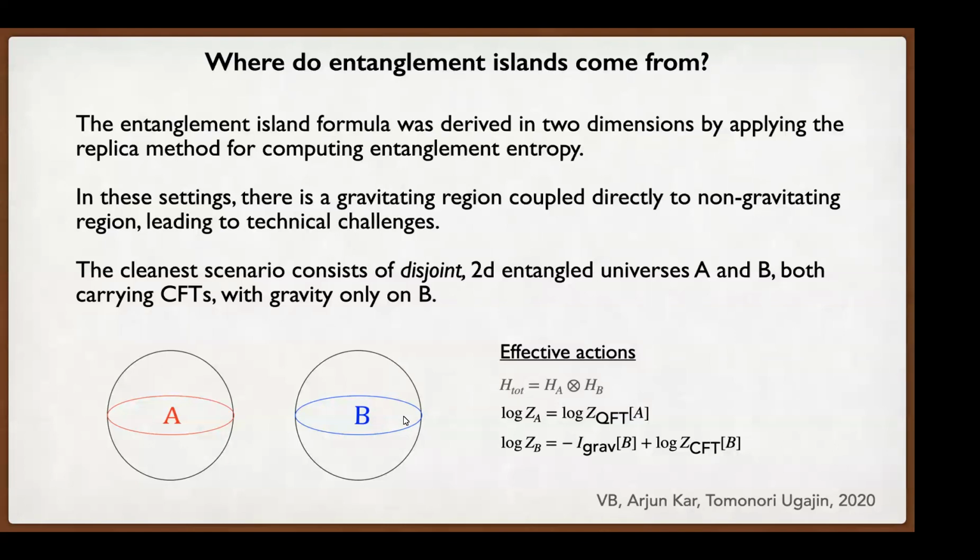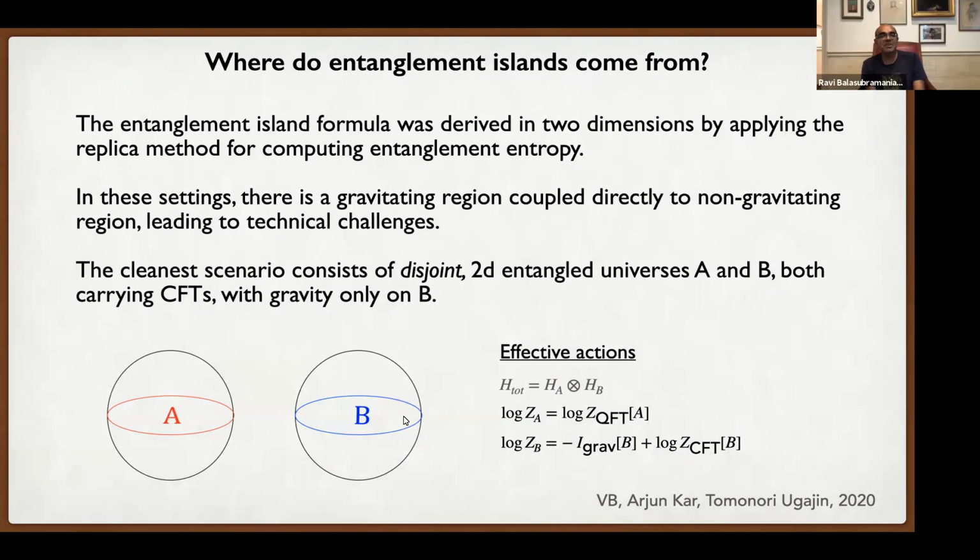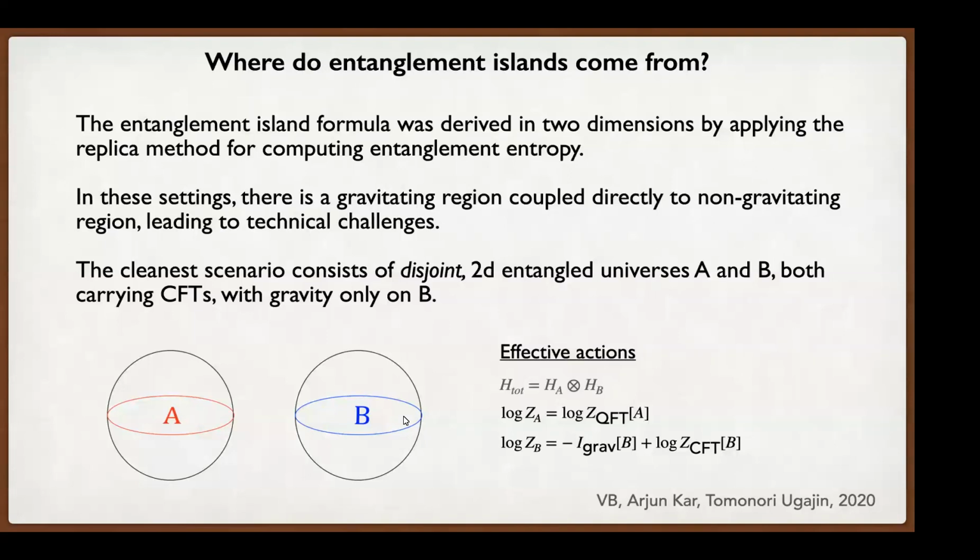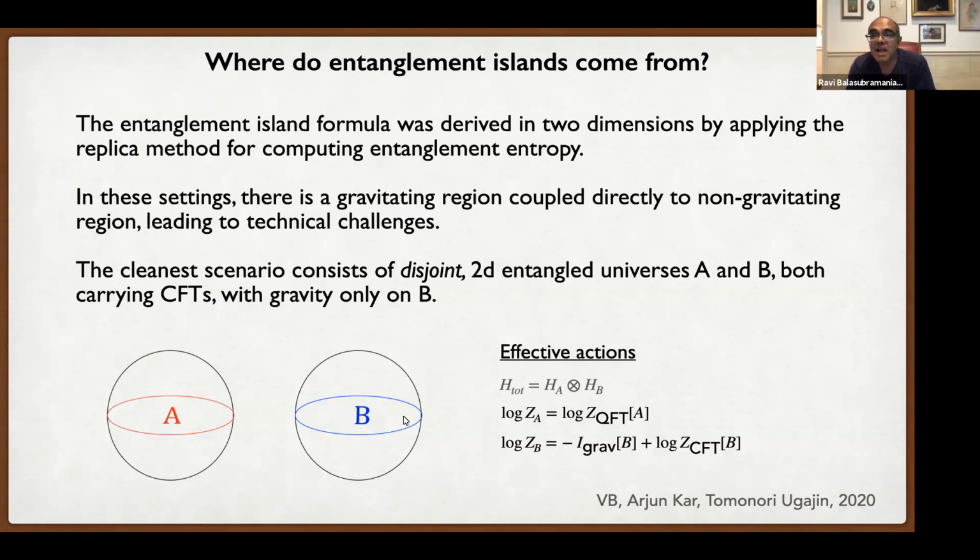So just to clarify, if you also had gravity in A and you were to do this calculation again, would you consider replicas where A and B are also connected and so on? I think you should. No one's done that. It'd be interesting to do. And just another point, you started with the theory in just A without gravity, and you want to calculate the entropy, and when you decide to have gravity in B, what decided what choice of gravity I should have in B, or does it not matter? The choice of gravity was dictated entirely by what I can calculate.